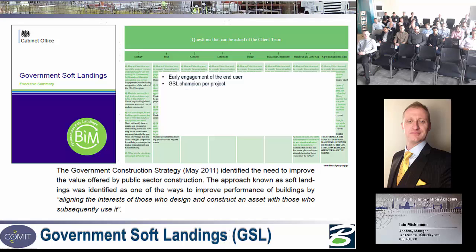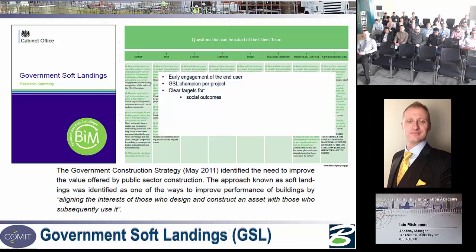Every project needed a GSL champion, Government Soft Landings champion, a BIM champion, a BIM coordinator as such at every level. So that's not just the client and the tier one contractor, but every single one of you, if you're working on a BIM project, needs to have somebody who has that in their mind. I am the GSL champion for this project, and I'm going to take responsibility for ensuring that whatever is required is delivered. There were three clear targets.